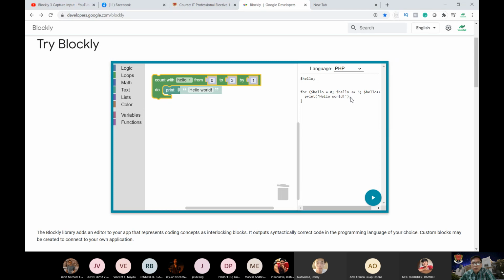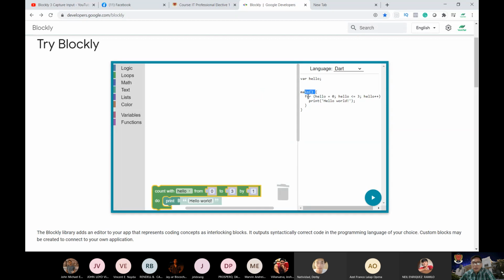Okay. So there is also Lua, which also uses shortcut programming code, and Dart. So just like C++ with main here, it is the same. This Dart language here is almost the same as C++. So it has a main function, and then we have the implementation of the for loop here, the same with C. Okay.